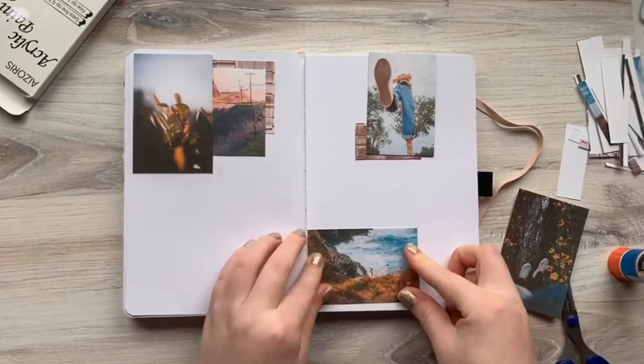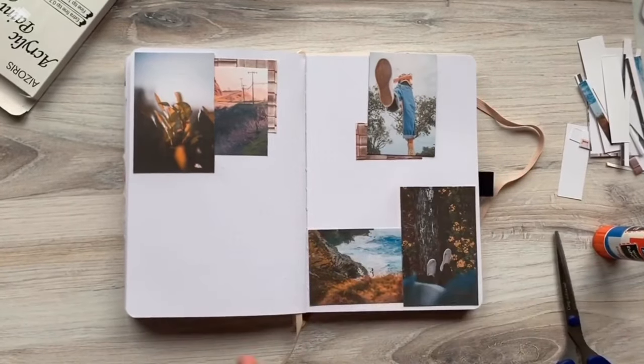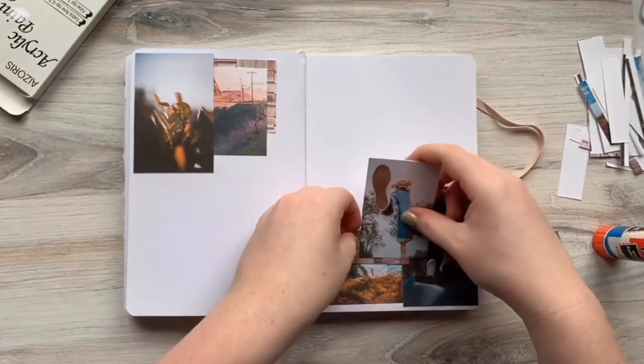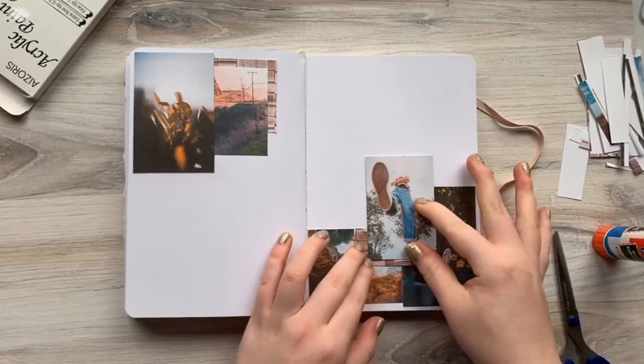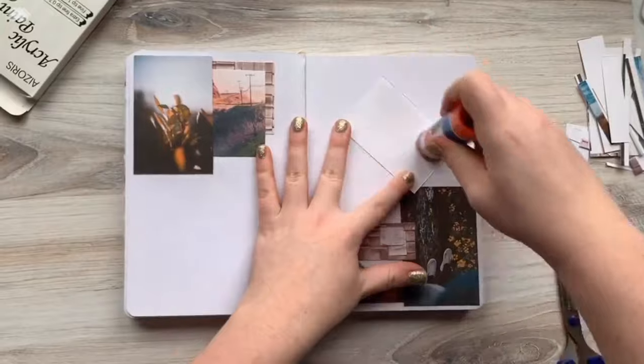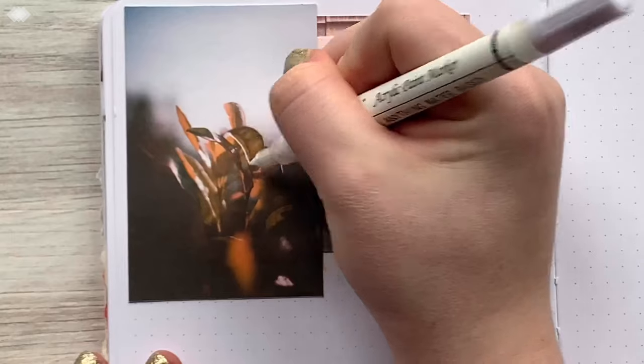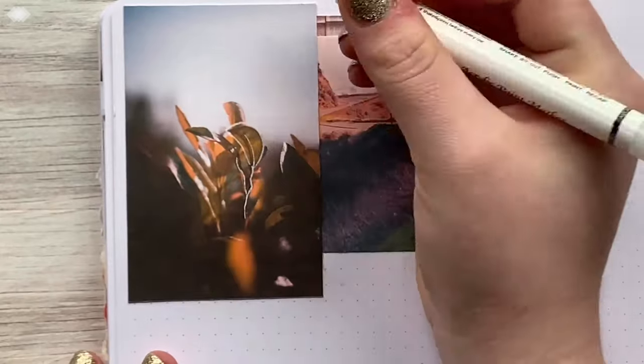When it comes to picking out the pictures, I am no expert. I try to look for certain colors in each picture that flow well together, and then making sure not to put the ones that are too dark next to each other. I try to mix it up, do the light ones, and distribute the light blue in the corners with the different pictures.